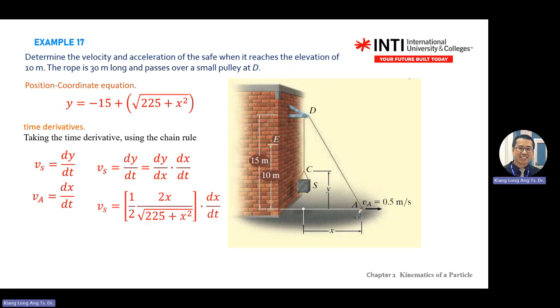So the rest is mathematics. dy dx, you do this one. Differentiate dy dx, of course, you need to flip back if you forget how to do differentiation here. Okay, this one is your homework. You go and do this one. You arrive at this one: dx dt equal to Va. Okay, you rearrange, you get Vx equal to x, something linked to the Va. So you have x above, x squared below.